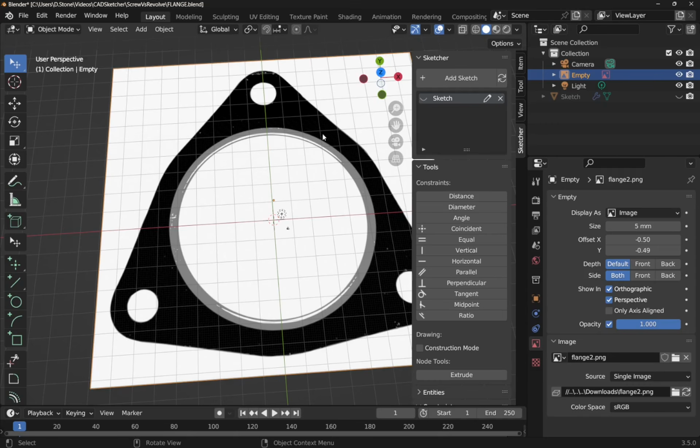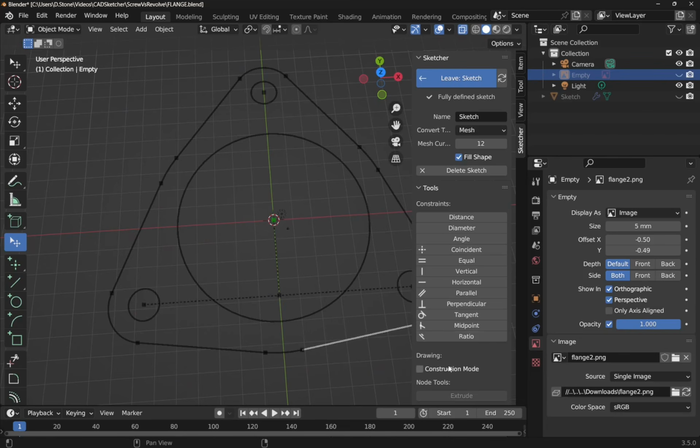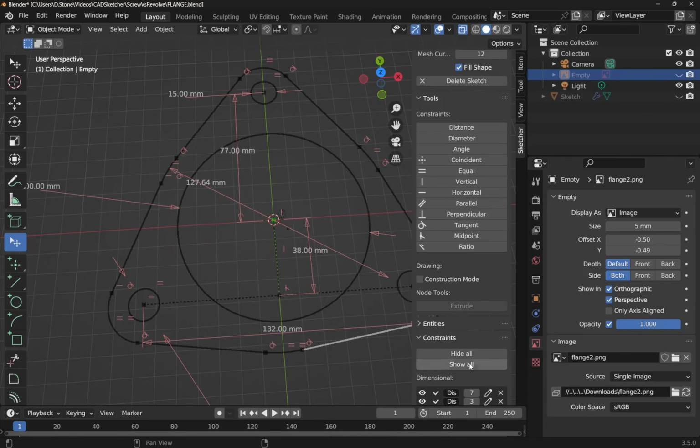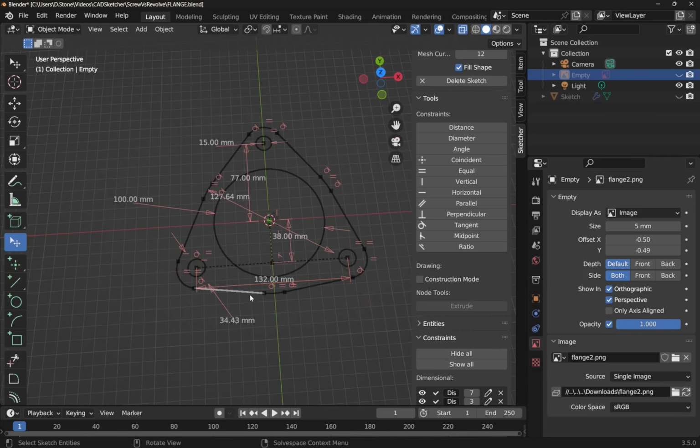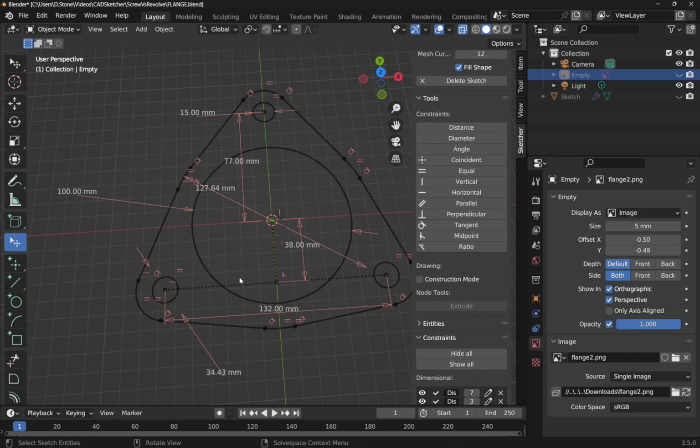So you can see in here, if I show the sketch, that the sketch is being sketched around this image using tracing techniques. If we look at the sketch itself, just hide the image and show all the constraints. I've scaled the sketch to be 100 millimeters in diameter of this circle. When the image very first came in, it was much smaller than this. So we've used scaling techniques in there. I'm going to show you how to scale, and how to use tracing techniques to trace the image into Blender so we can use our reference image to create our model.